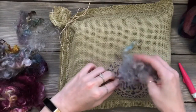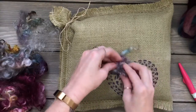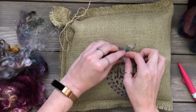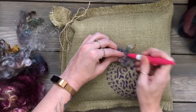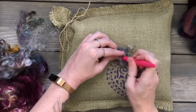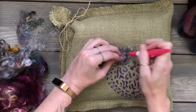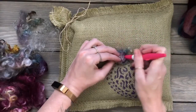It takes more fiber than you think it does when you start to do these little beads. You start with something that looks like, oh my goodness, that's going to be a huge bead. And as you felt it, it breaks down and tightens up, and all of a sudden it's super tiny. You can start with smaller amounts and add on. Earlier in the video I showed you how to add on accent colors. You can continue to add on extra fiber if you want your bead bigger.